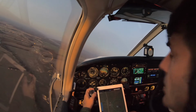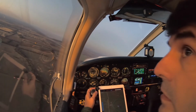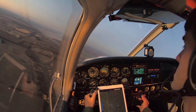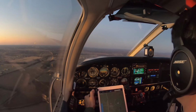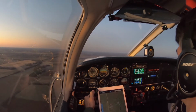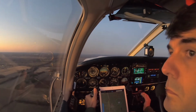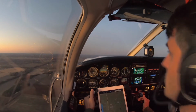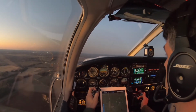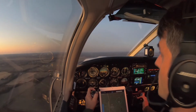All right. Huntsville executive 4508 Romeo, turning west downwind runway 18. Huntsville executive. All right, go ahead and pull it back. Huntsville executive, Mooney, November 297 Victor. We'll cross midfield, enter left downwind for 18. Huntsville executive. Huntsville executive Cherokee 0 Romeo is just off of the approach end on the left downwind. Be touch and go runway 18.